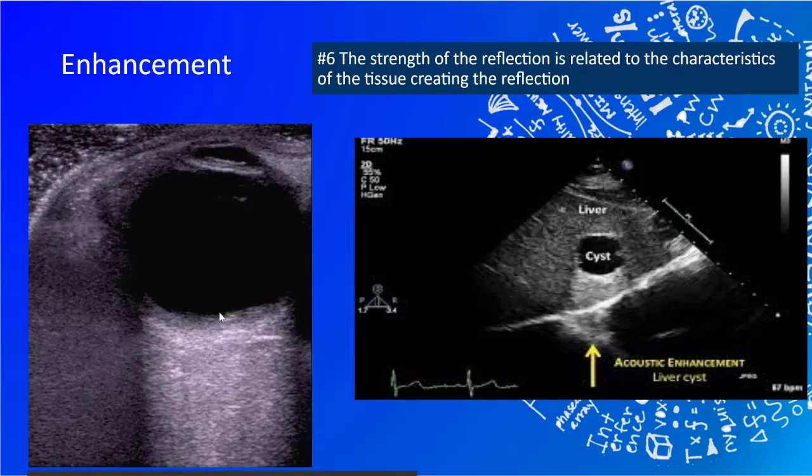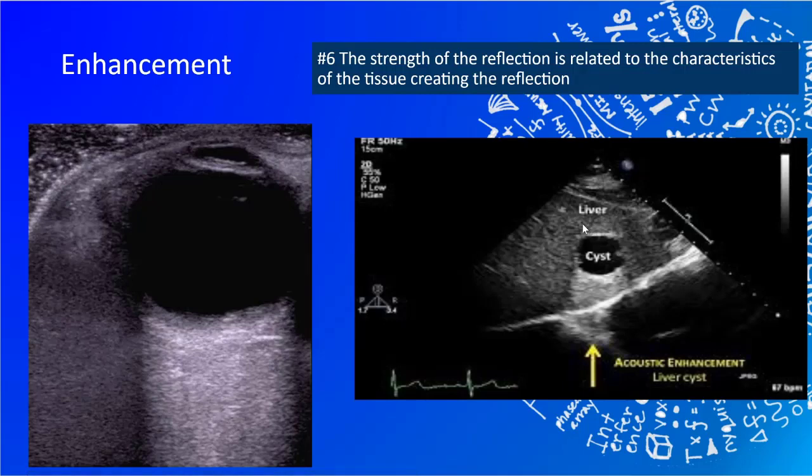Typically this is going to happen behind fluid-filled structures, maybe the bladder, maybe the gallbladder, a cyst somewhere within the body. So we see these anechoic fluid-filled structures. The sound comes in, doesn't really attenuate at all through here, so we still have very strong sound information that is continuing through. And because of that, the echoes that return from that strong sound energy are going to be brighter, they're going to be stronger. Now if we look next to it, we would expect that this bright hyperechoic area should have actually been the color of this gray color next to it. So this is artifact because we are not seeing the anatomy the way we would expect.